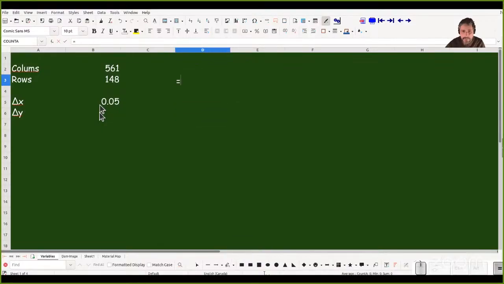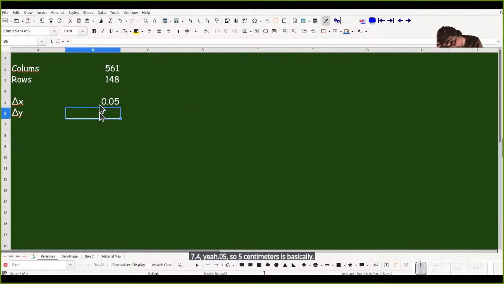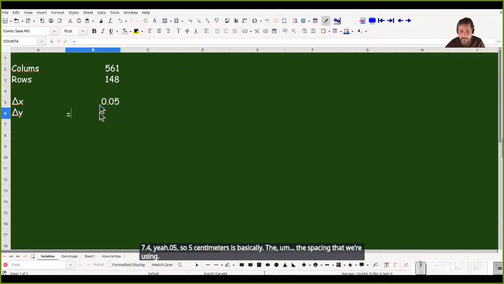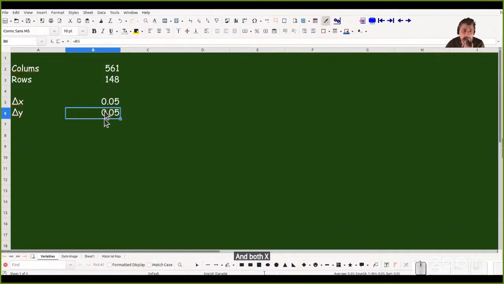And that one, 7.4, yeah, 0.05. So 5 centimeters is basically the spacing that we're using in both X and Y. By making it equal, it will simplify a little bit the calculations that we have to do.